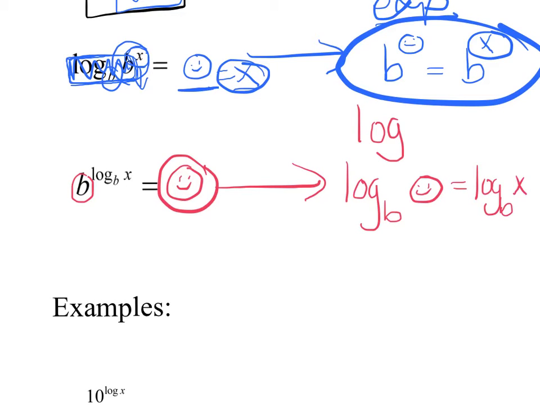And so if I look at this, the base of the logarithm is b, the base of this logarithm is b. The only thing that's different is inside the logarithm. That means this must equal smiley face. Therefore, smiley face must equal x. So what's going on here is I've got all this stuff blocking up again, and the base of the exponent's the same, the base of the logarithm is the same. This is all blinking, going, and all that's left is what's inside the logarithm, and that is x. And that drops down, and that's my answer. Again, just how you can remember it, not why it works.